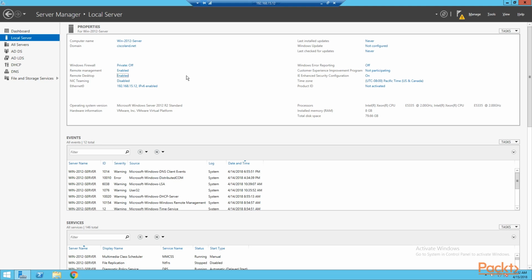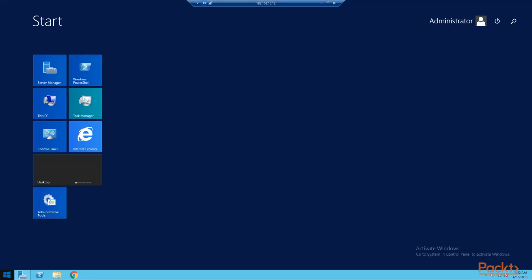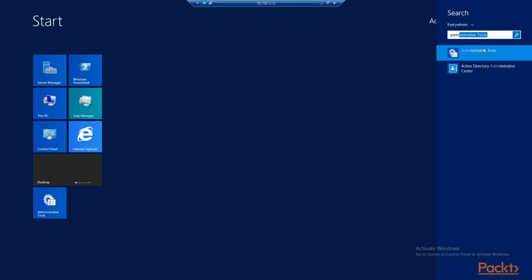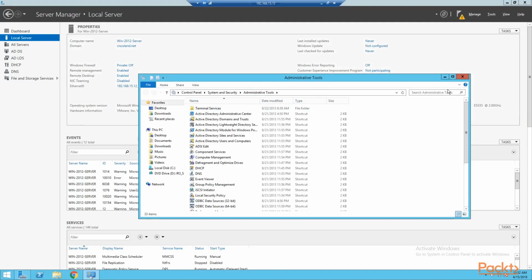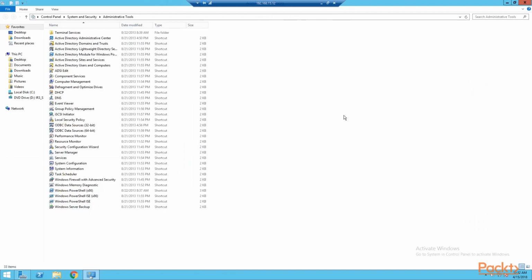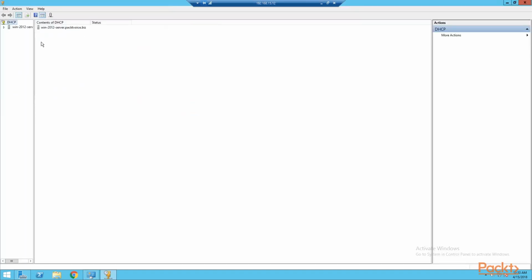The first thing we need to do before we deploy those phones is establish a DHCP server. So let's go ahead and start that process. At this point, we want to open our administrative tools. To get to our administrative tools, you can click on start and just start typing administrative tools. It'll pop up. Click on it. You can expand. I already have a working DHCP server, so what we're going to do is create a new scope. So I'm going to go ahead and click on DHCP and expand this.